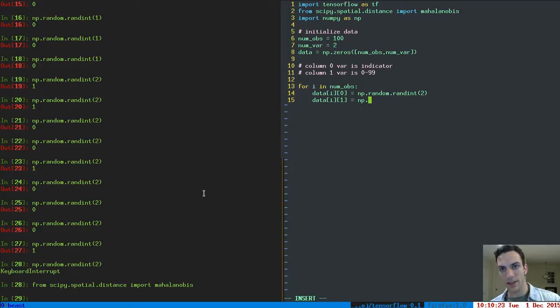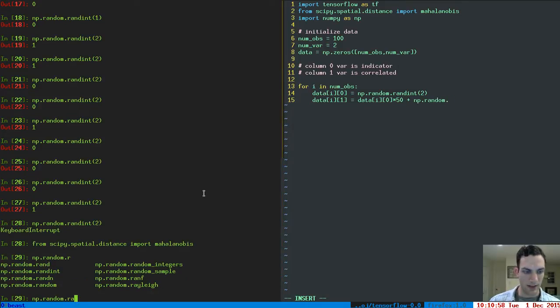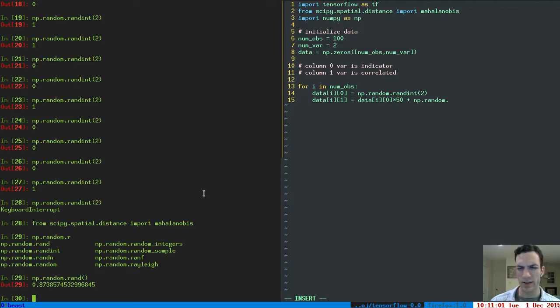say I want it to be numpy dot, not numpy dot random, derp. If it were this, that would be extremely correlated, right? Yeah. Let's just say correlated. Plus numpy dot random dot just rand, is that what I want? Yeah. No.